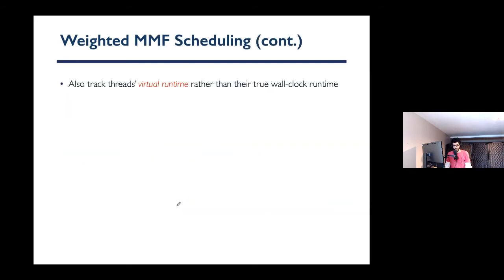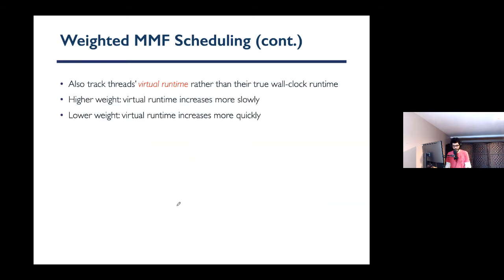Now, we have to do one more thing. As you can see, we're just building on this max-min fairness. We started with vanilla max-min fairness. We then added target latency to have responsiveness. Then we added weights. Now there is one last piece that we have to do, and I think I can explain that with an example.